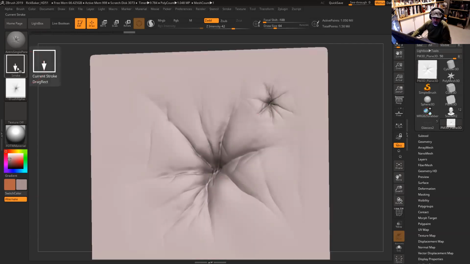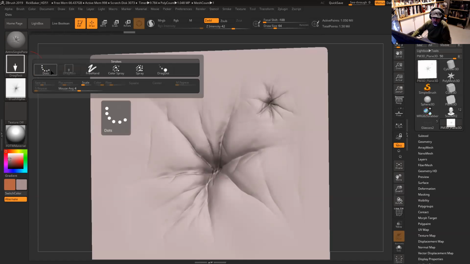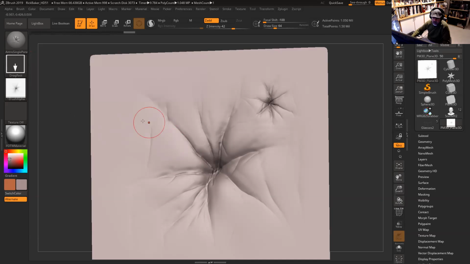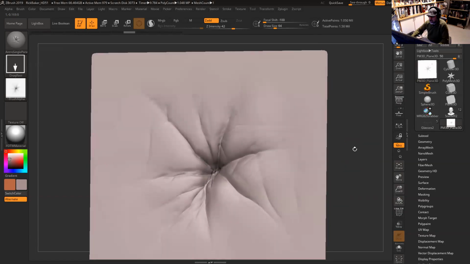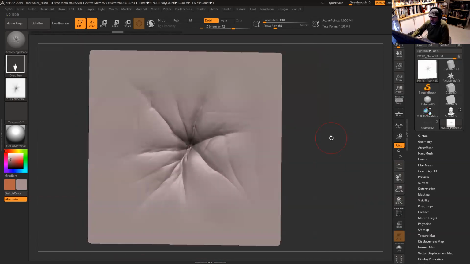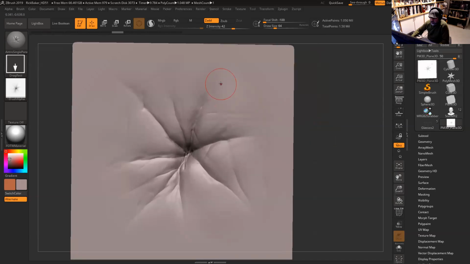I'm using the drag rectangle, so there's no mystery in there. By default, your brushes are always like dots, right? But if you switch to drag rectangle, that means if you drag, you can actually create those things by dragging, right? So I'm going to erase here, and then, as I said before, the pattern of the skin, if you look at the reference, for example, if I start something like this around here, the next one right here, another one right here, and I always use the same direction to drag them. So I'm dragging all these down. You're going to see there is a repetition. All of them look kind of the same, right?